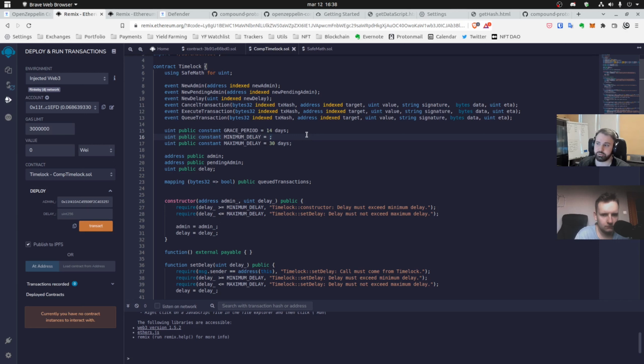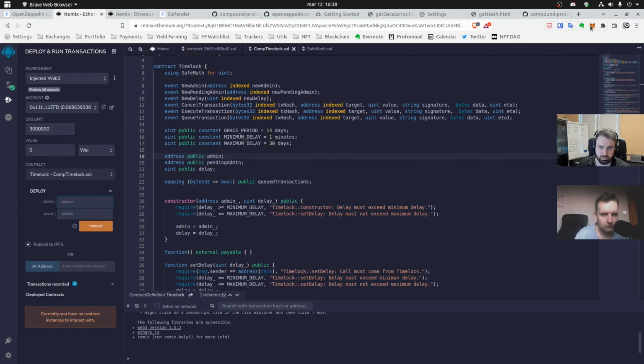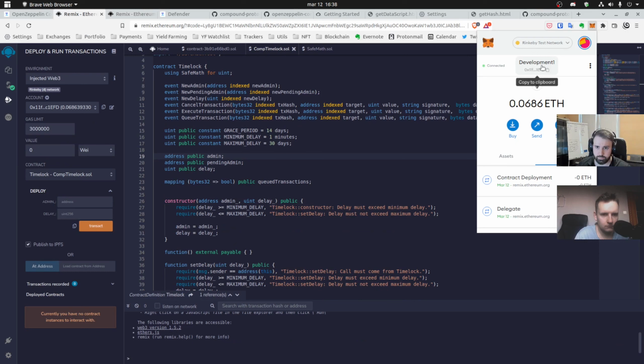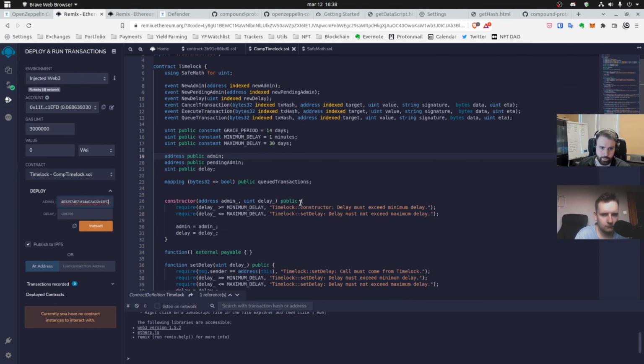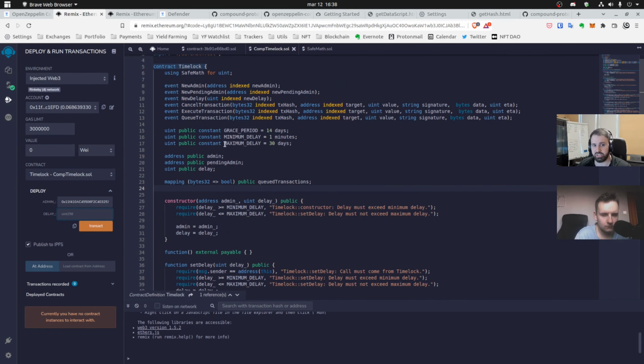for demonstration purposes to say 1 minute. And then when we save it, we have to pass the admin thing again. But now we have to pass a number that's bigger than minimum delay and maximum delay, which we're not gonna change.